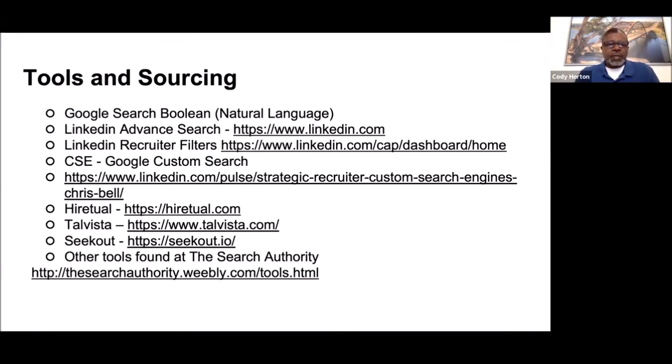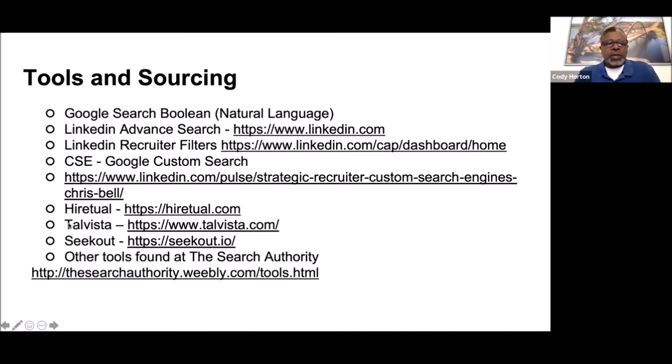So let me talk about some of the paid options. There's a product called HireTool, which is an AI sourcing platform. It allows you to filter on diverse talent, and you could set the AI to start looking for roles and finding people. HireTool is a great option to give you more lift with just the volume of sourcing on the specific roles that you're looking for, and you can filter on diverse talent.